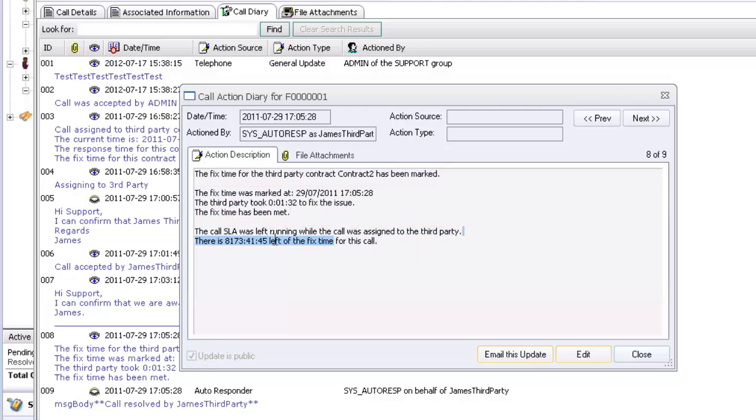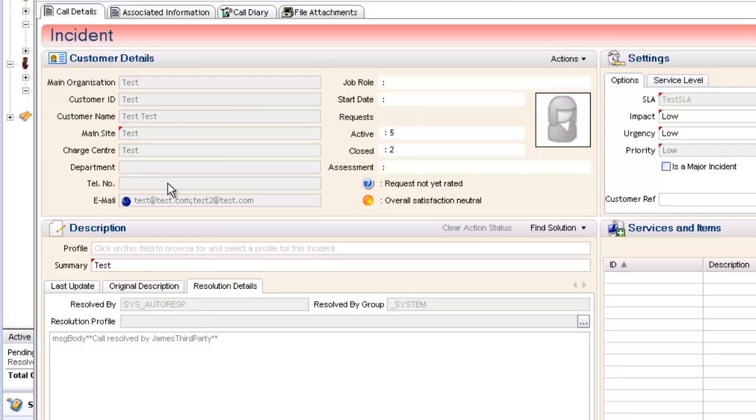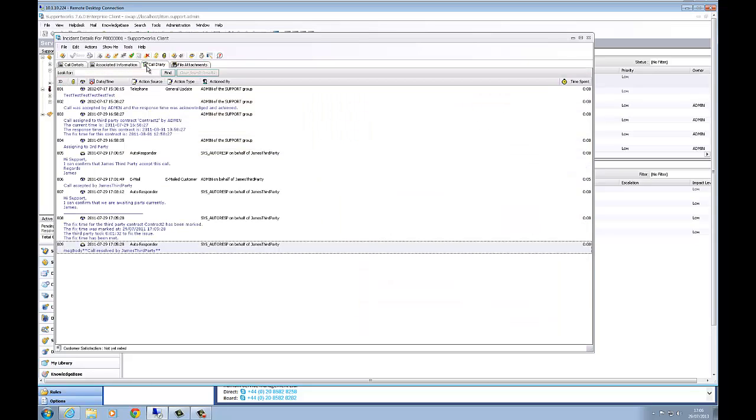There we go. There's no reason why the message body hasn't come through here, so we'll have to check that out. But effectively it has assigned the call back to support. It's resolved the case for us. And then therefore we can go back to the user and say, well, we've had this, we can confirm that they've got back to us and the call can be resolved.